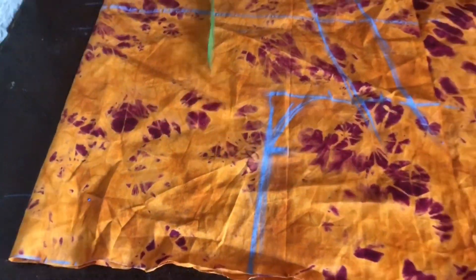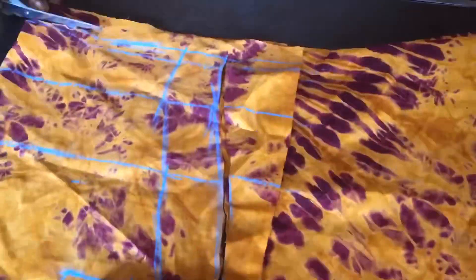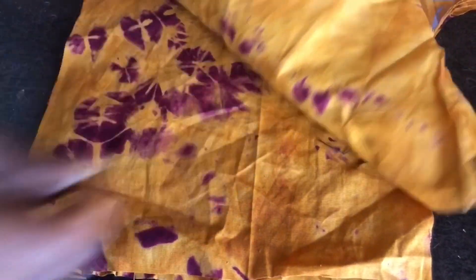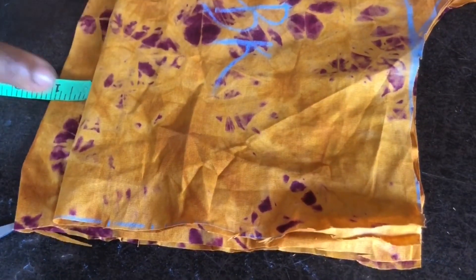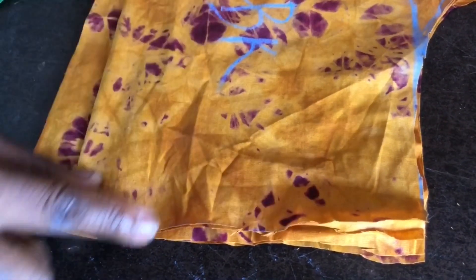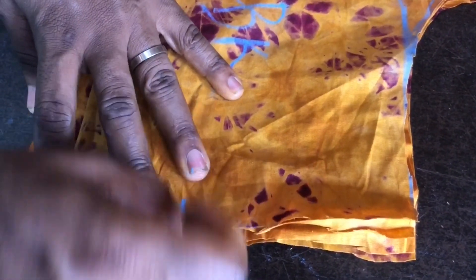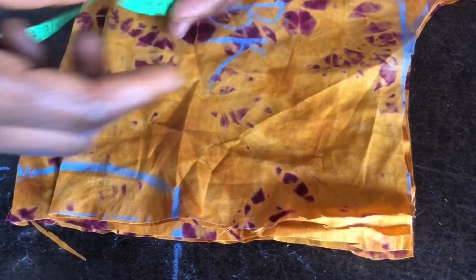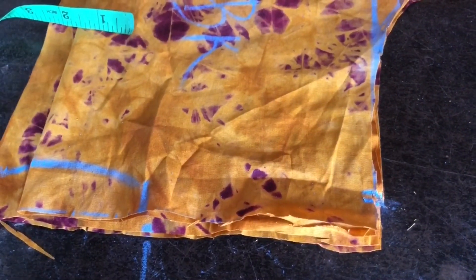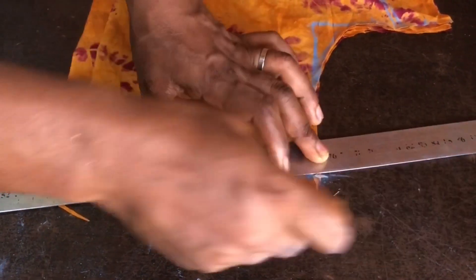Now we are done with our upper bodies. This is the front — sorry, that's the back. Now I will place the back on the mini fabric to cut the front. I added one inch allowance to the front because there is an opening at the front, and as you can see the opening laps on each other. For the neckline I made use of 2.5 inches by one inch, and at the side I used one inch coming down for this look and for the shoulder slope.